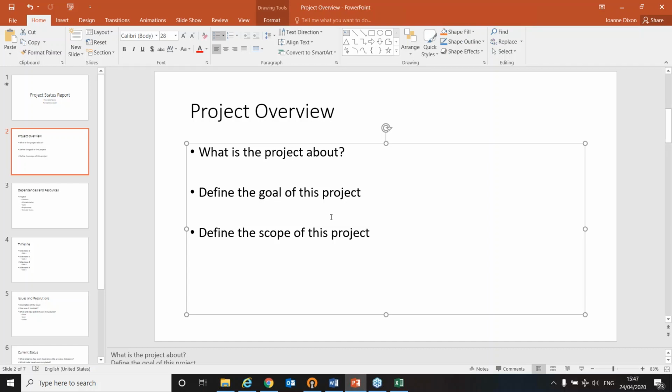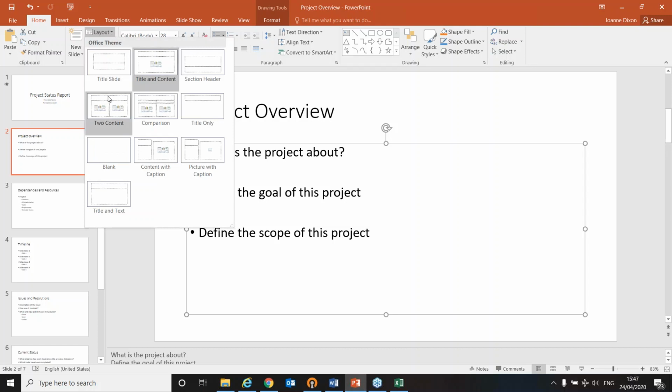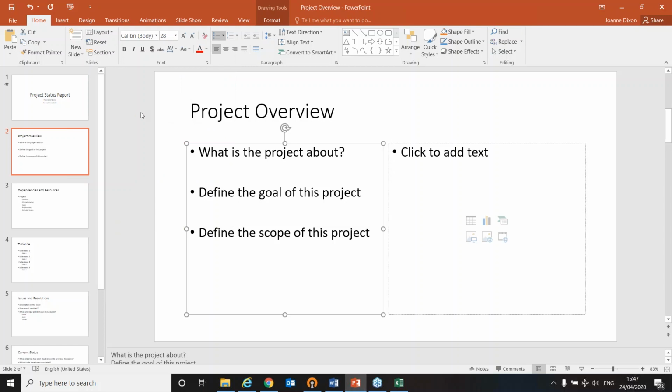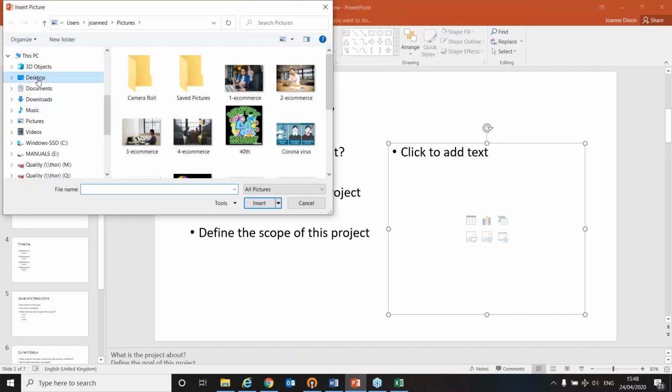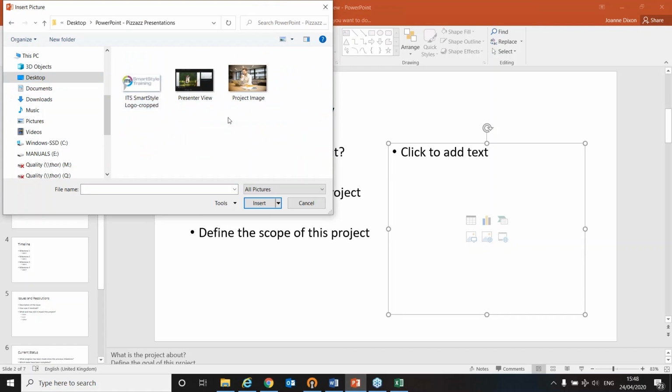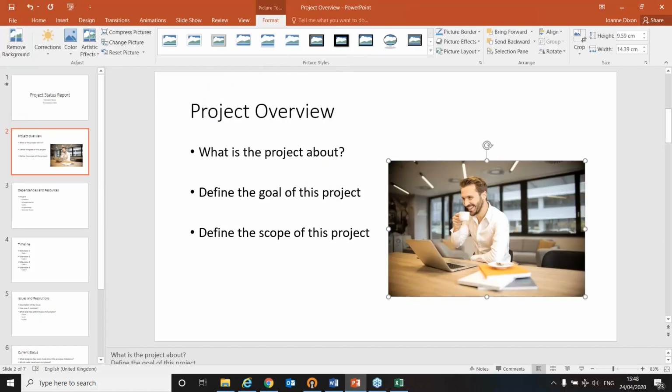If I click on the text box, it's one big placeholder, and I want to make sure that the balance is right. So text at the left, image at the right. So I'm just going to simply not add a new slide in. I'm going to change the layout of this one so it's set up so that it can hold 2 contents of data, 2 different elements of data. So the image is going to go at the right, and I can simply click on any of these icons within the placeholder to add videos, tables, charts, smart art graphics. I want to put a picture in there, and from my PowerPoint folder, I'll put the project image in.